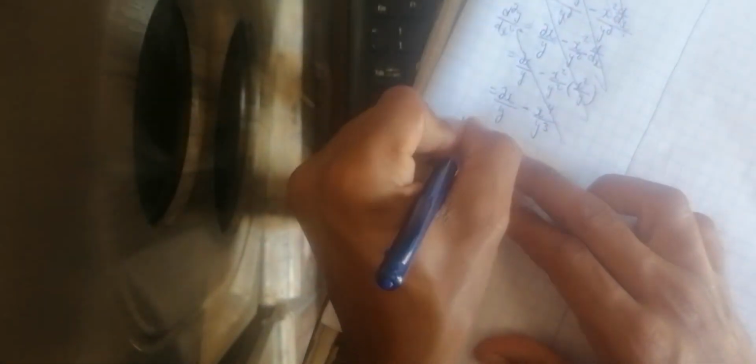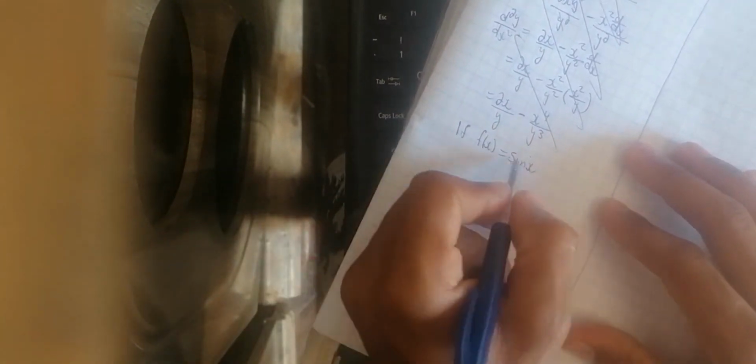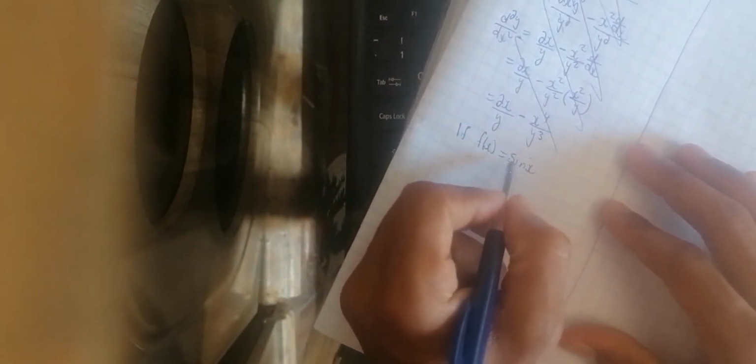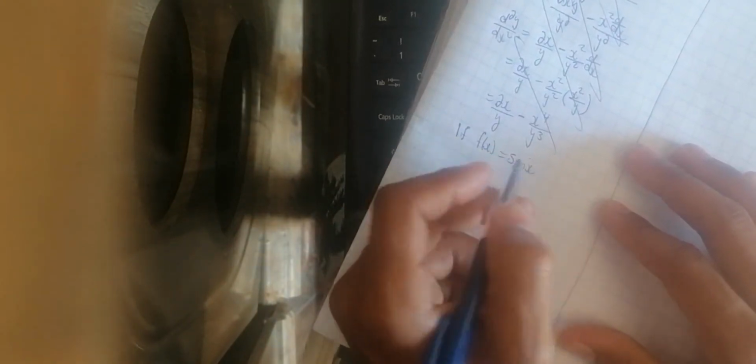So if we are told that f at x is equal to sine x, and we want to find dy over dx using first principle, we would recall that if we use the angle sum identity, that would become the sine of x plus h. Why? Because remember, we will be using first principle, and we always say that h should be not equal to 0. So we will have this.